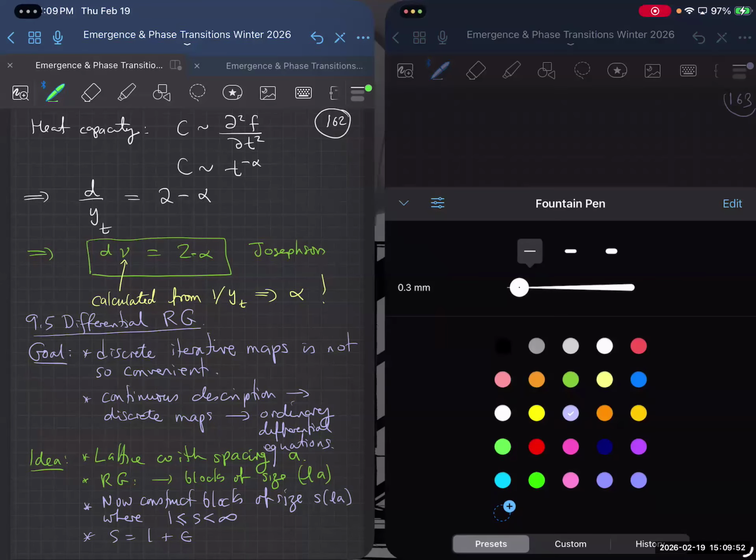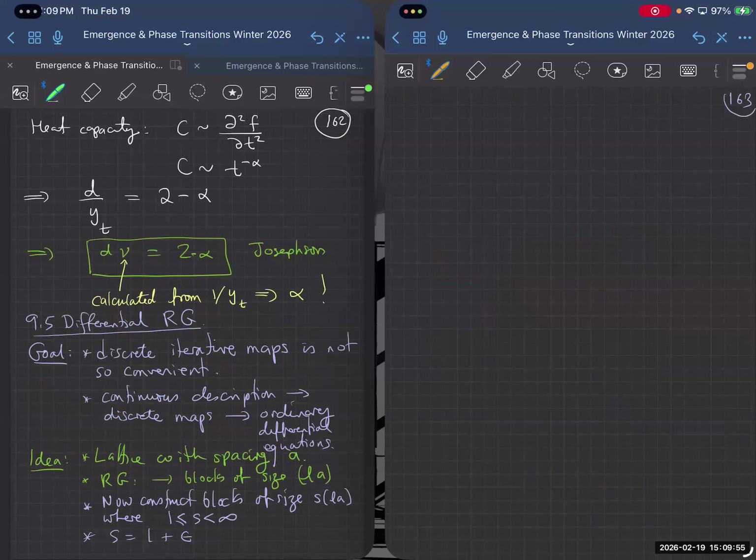So we start off with our renormalization group transformation from K prime is equal to R_L on K. So that's where we start. Now we go to scale L, and then we go to a further scale S times L. So what that means is if I compute the image of the coupling constants at the scale S times L, that is equal to the renormalization group transformation at scale S acting on the coupling constants at scale L.